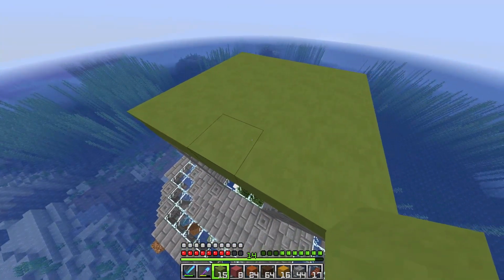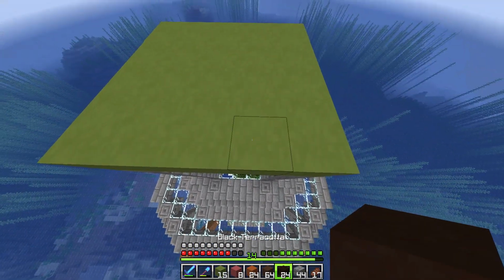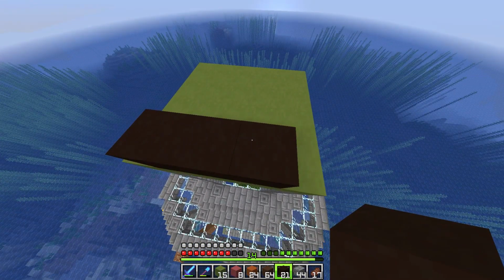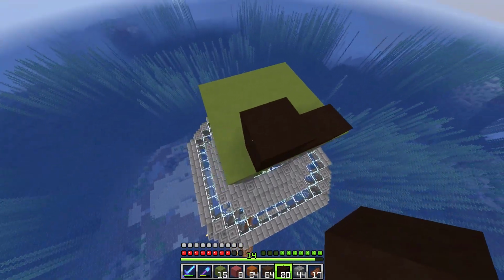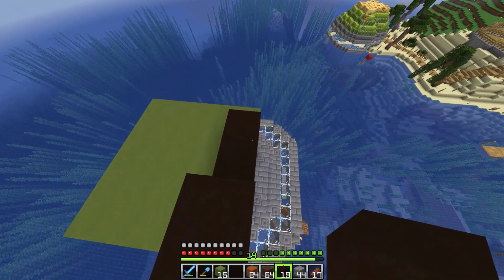Alright, so anyway, now after we got that first layer down, I want to go ahead and block in the mouth, which is 3 blocks across there. Yeah, and then we go up 1 there and then over 1 there. Ooh, I don't have the white terracotta on me. All right, that's fine. I'll go get that. See, we can just reference my face right there. See, look at that.